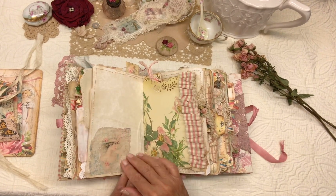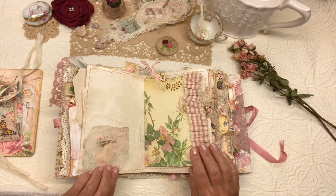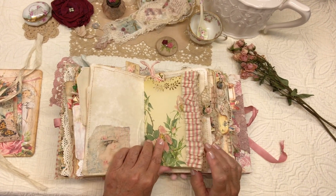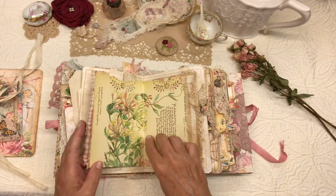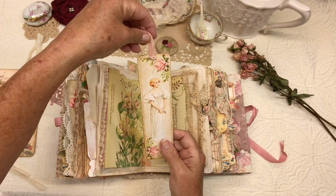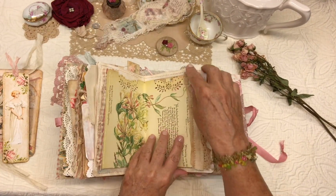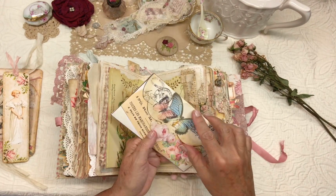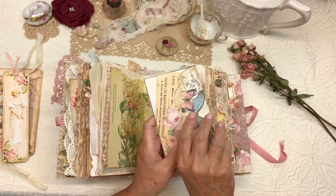Another napkin that was... I used wax on. And these pockets have, that's a bookmark, and I believe this one just has an, oh yes, an envelope with writing paper.